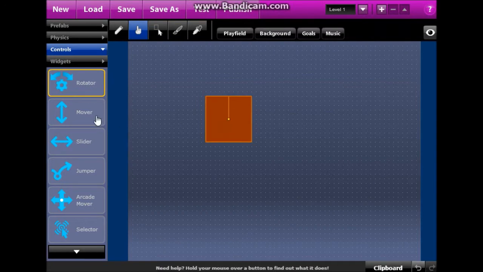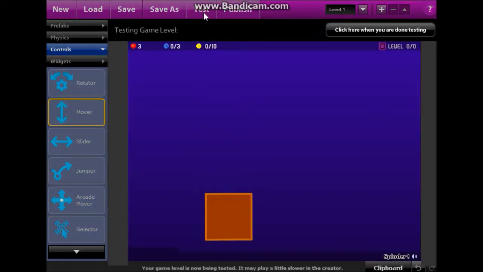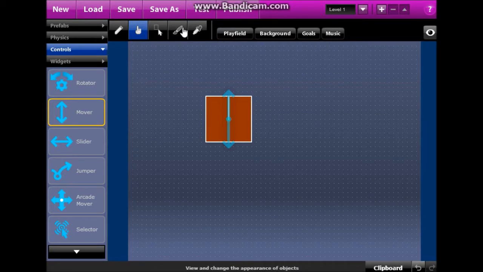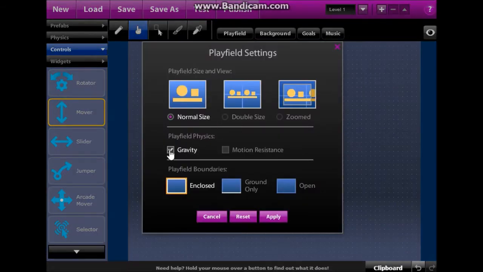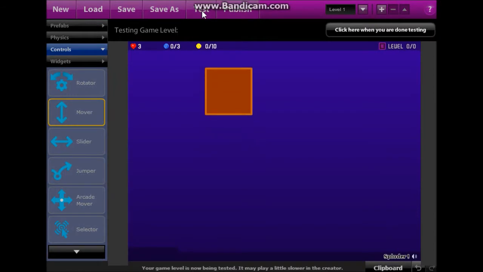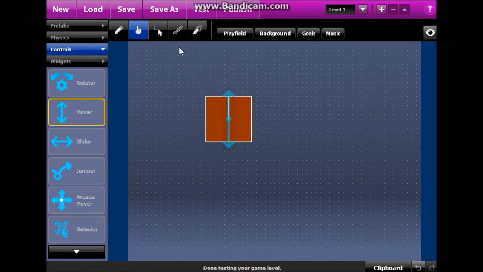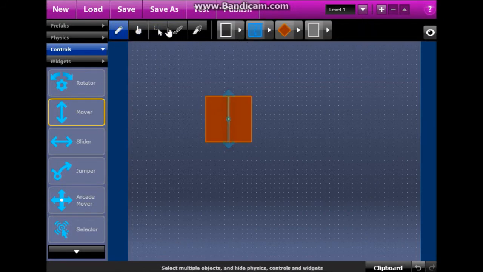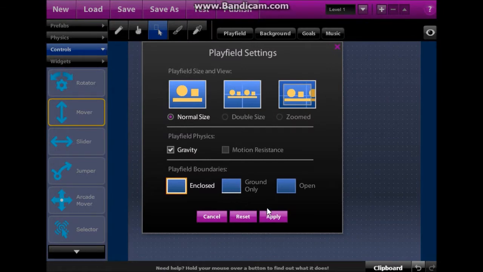Going to the next one, the mover. This simply pushes an object with the keyboard up and down keys. This one would be to move it up. In our case, we can't really use it. This is more for 2D kind of games. So in the playfield, if the gravity is off, this is what I mean. This would be up, down, like that. You cannot do it with the gravity on. It doesn't matter which of these are on, as long as you don't have the 4 dots ones. But gravity for that one to work has to be turned off. So I'm turning it back on as we go to our next one.